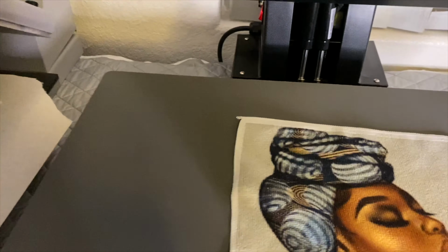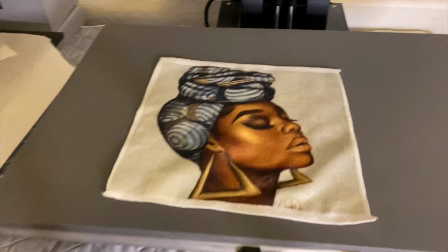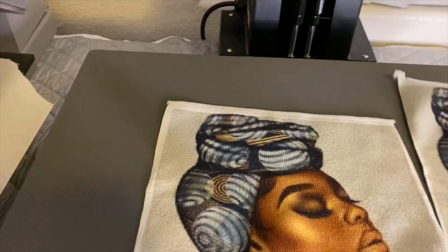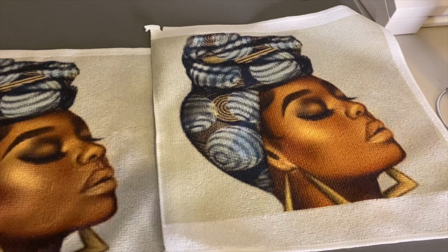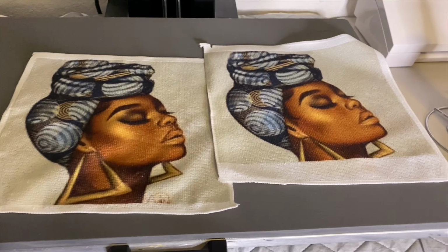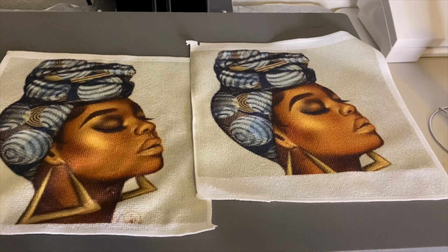Let me show you my towel again. I did a few towels because I was messing around. First of all, I'm gonna tell you the truth: the first time it didn't heat up. I thought it was heated up, but it wasn't. This is the first one I did. I did it twice because it wasn't heated up. You're not supposed to press the sublimation twice, but I did, and it turned out beautiful.